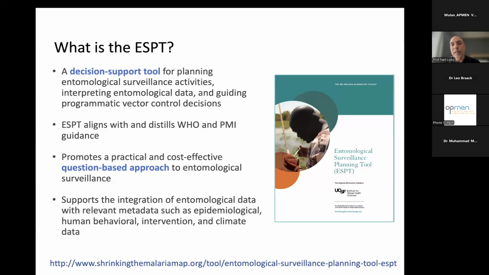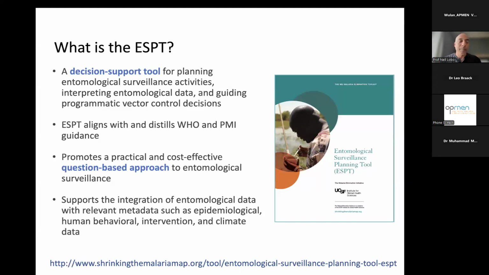So even though the ESPT is directed at ministries of health for programmatic use, please note, as I mentioned earlier on, that the systems and the logical framework are applicable to anything. I actually use all this for my academic research when I'm looking at a grant or developing a grant or the analyses. I look through the same framework to get a study organized and figure out what to do within a research grant.